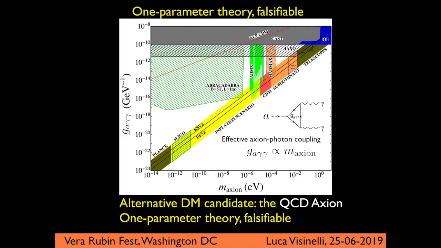So I could just show you this picture and provide you with all of the information you need for the axion. I could speak about this for the 20 minutes that I have. This is the parameter space of axions and axion-like particles in general. We have on the y-axis the coupling of the axion to the photon as a function of the axion mass. For a given axion theory, so for a given Lagrangian, for example, KSVZ or the DFSZ axion models, you specify what's the interaction of the axion with the fermion that gives rise to this anomalous diagram, which can then be computed and gives rise to a proportionality between the coupling of the axion to the photon and the axion mass.